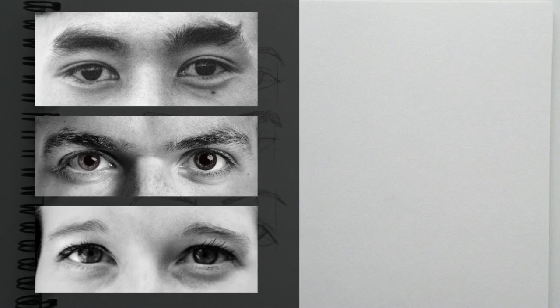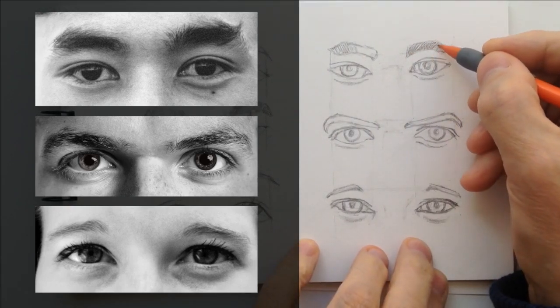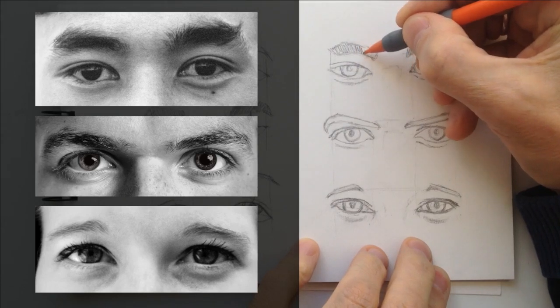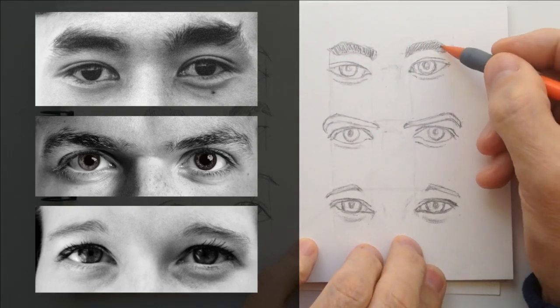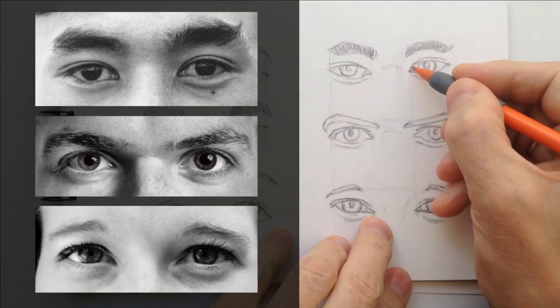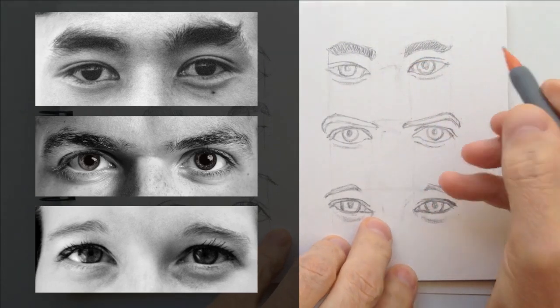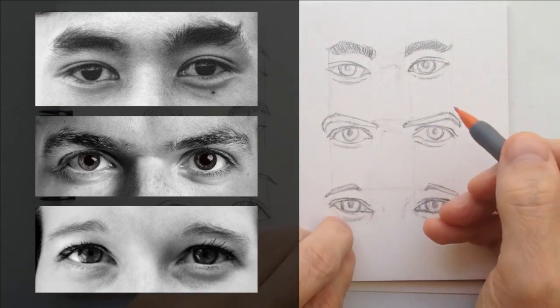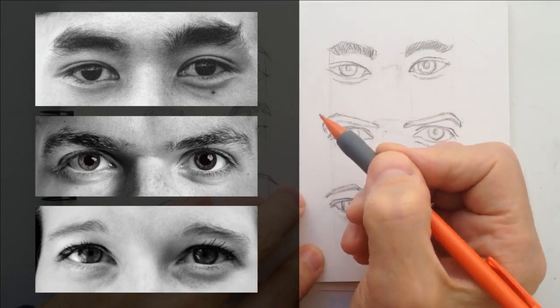So let's compare what you drew with my drawings, one by one. Top example. Chinese type eyes. The outer corners are raised and the eyes are rather narrow. The lines of the upper eyelid converge near the caruncula. The lower eyelids are slightly swollen. The eyebrows are short and very wide. In this case, the arches of the eyebrows are shifted inwards relative to the outer corner of the eye.